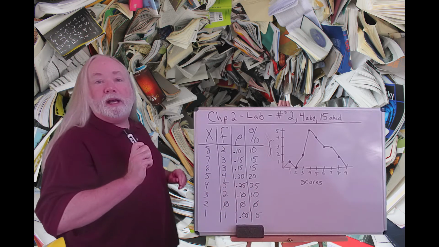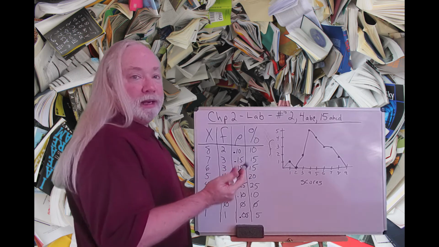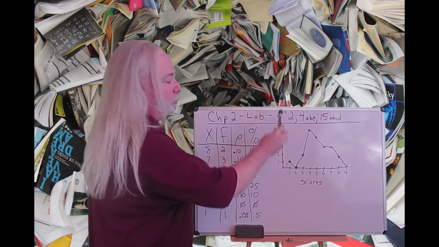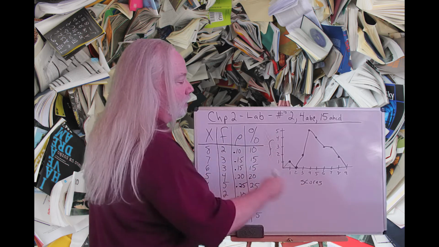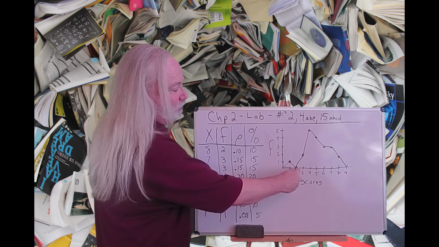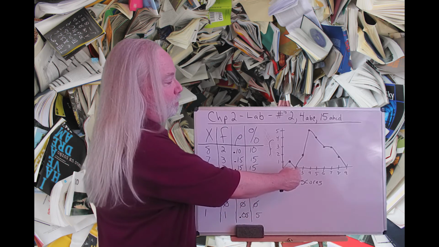And then we were asked to put this in a frequency polygon, or a polygon graph. So over here is the completed polygon. Notice that we've got the axes with roughly the correct proportions. They are numbered, they are labeled, all the dots are put in. Again, even with this 2 and 0, we have to plug that in. We don't skip over it.